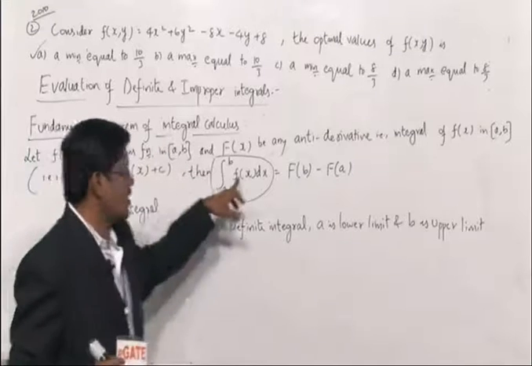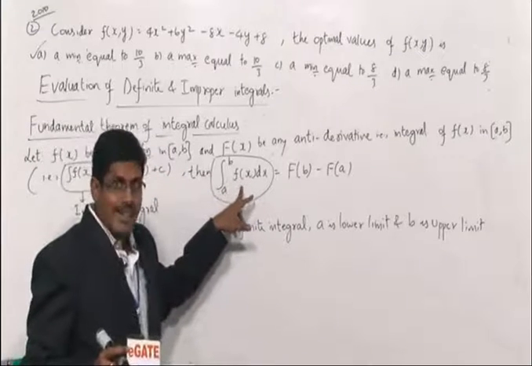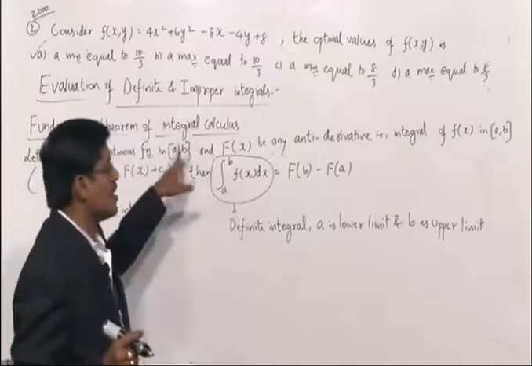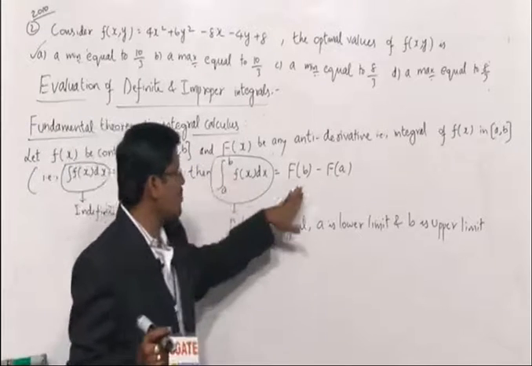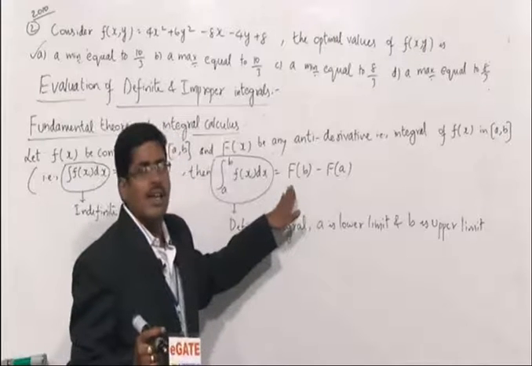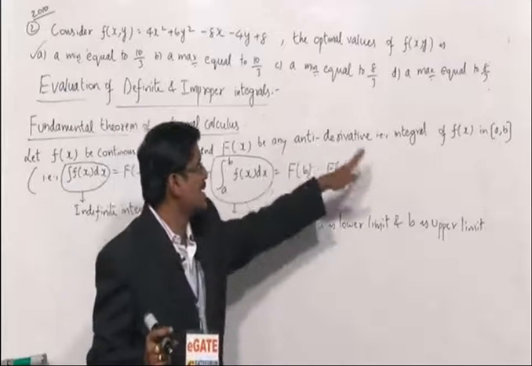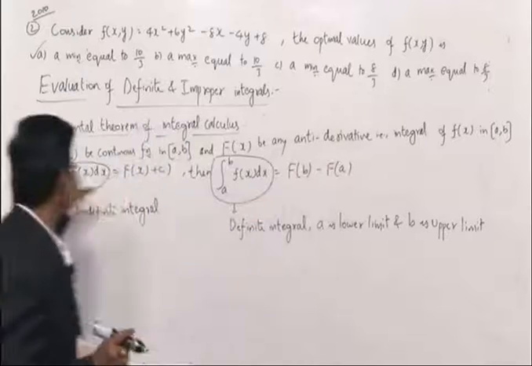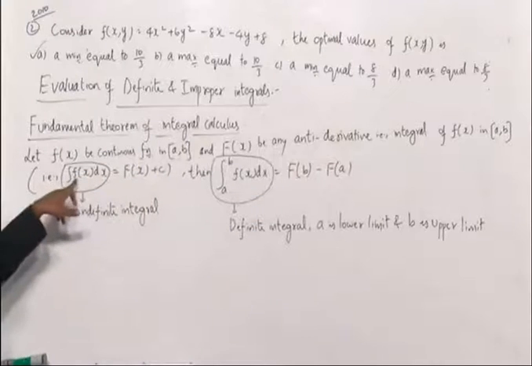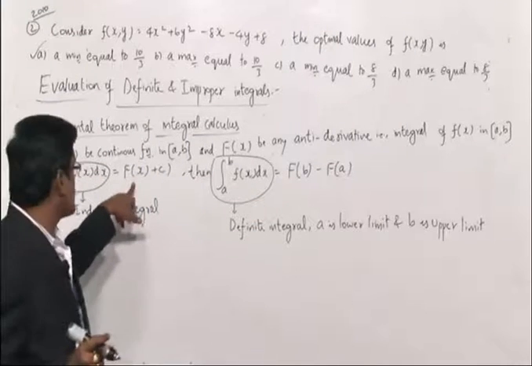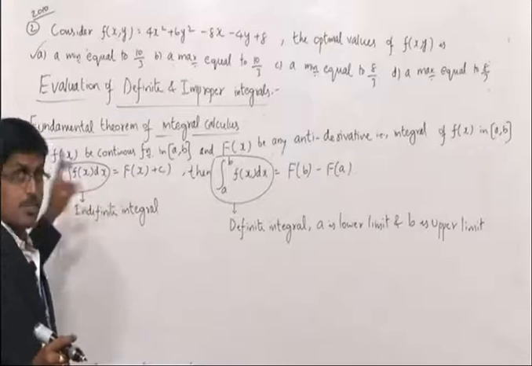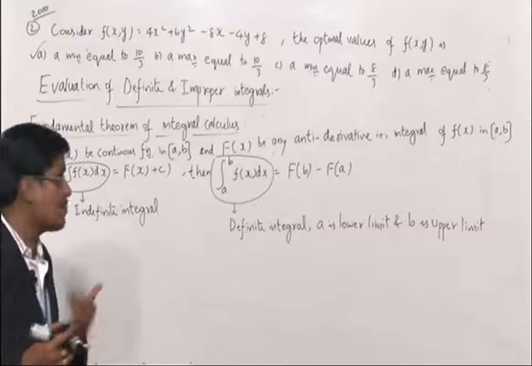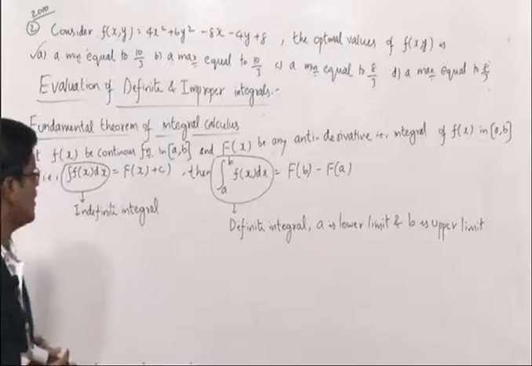Here the term being integrated, that is called the integrand f of x, should be continuous in the given interval, at a, at b, and between a and b. Then this value is obtained by F of b minus F of a. What is capital F of x? It is any integral, also called antiderivative, that I have written in the brackets. Integral of small f of x dx equal to capital F of x. So capital F of x is the integral of small f of x, and small f of x is nothing but the derivative of capital F of x.